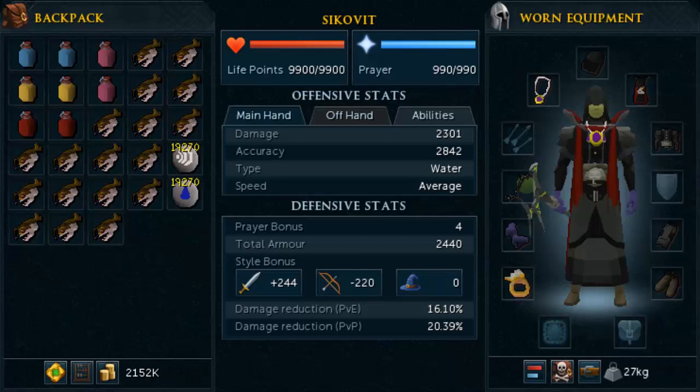Anyways, moving on to the inventory setup. I have two supersets for magic, prayer renewals, super restores, air runes, water runes, and the best food I could use, which is rocktails. Most of the monsters in Fight Caves are weak to water spells, so you should use the best water spell you can. Whether you want to use the regular spellbook or ice spells from the ancient spellbook, that's completely up to you. Ancient is better, but in my opinion, it's a waste of money, so yeah, it's up to you.